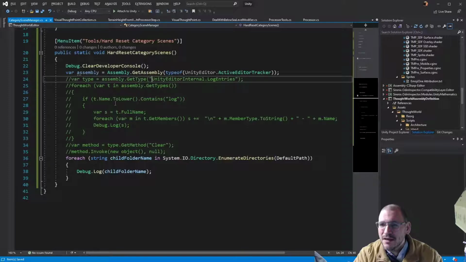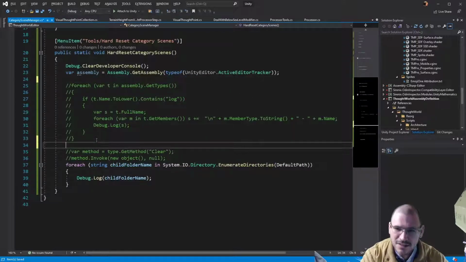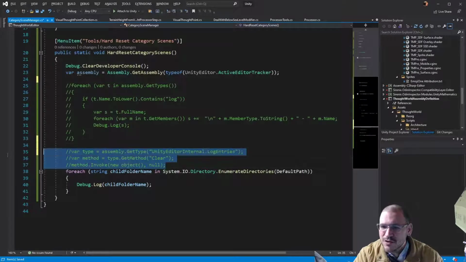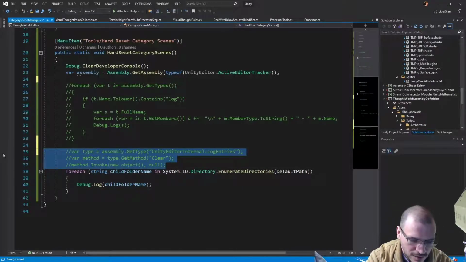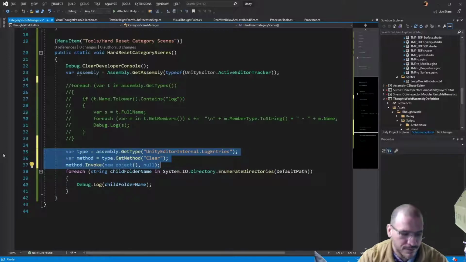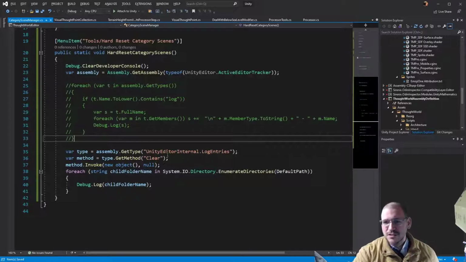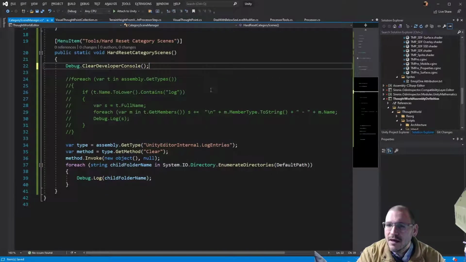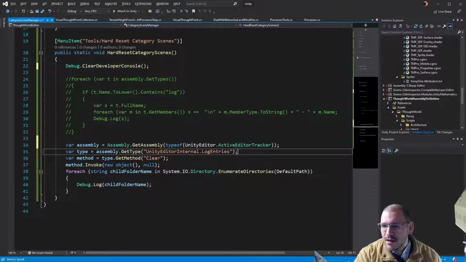So I ended up trying this piece of code that I got. Let's go ahead, I'll just grab this line. It's out of order because this is showing several stages of my work in this. So I tried this line. Okay, this was one of the solutions that I had picked up, where it tries to get the type, using reflection, it tries to get the type for UnityEditor.Internal. And actually, I suppose I should put this with it as well. Okay, so it's getting the assembly of the current UnityEditor ActiveEditorTracker. What that part means, I don't know. I didn't need to solve that at this point.